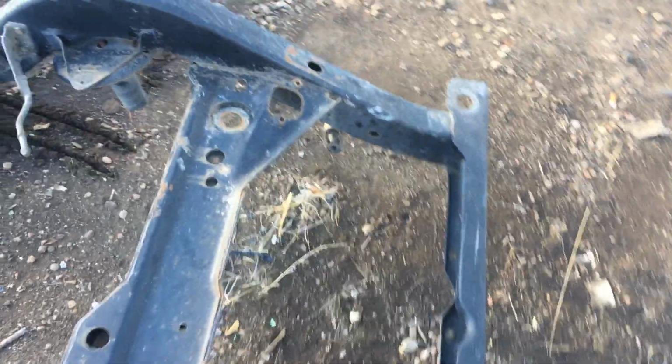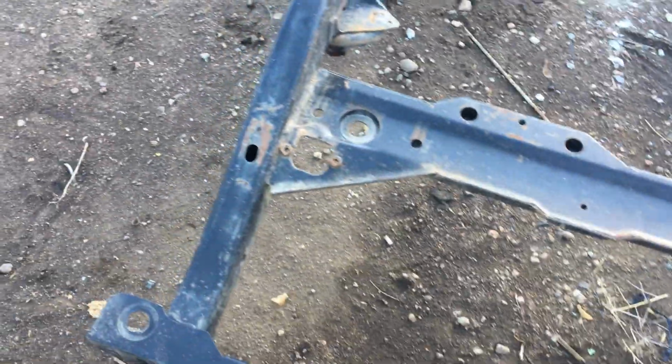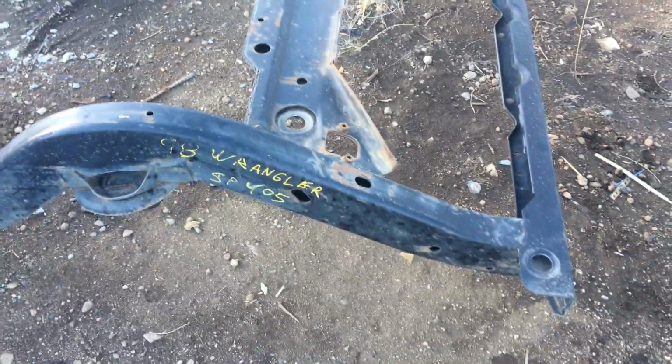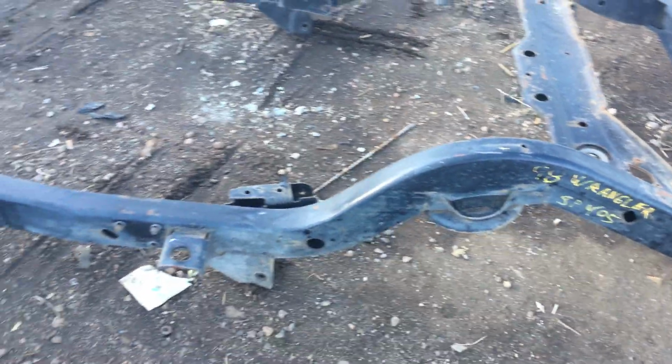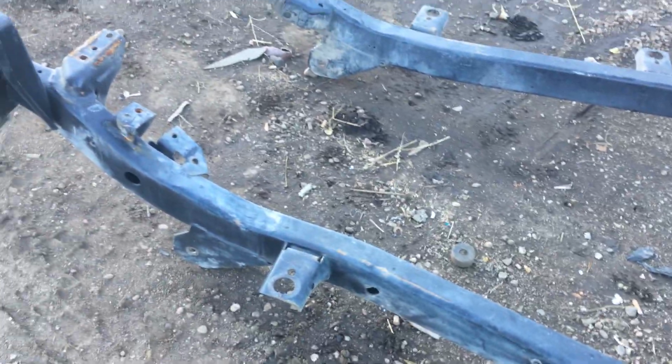So this is the back area, obviously. If you have your frame off or have pulled a tub and yours doesn't look like this, so you're on the East Coast, that area is probably rotted out or gone or close to it. Other areas they like to rot are the back corners here. This is where all the frame patch kits come in. I know because we tried to work on one not too long ago and they're a joke, to be honest with you. I personally would replace the frame or not do it at all.